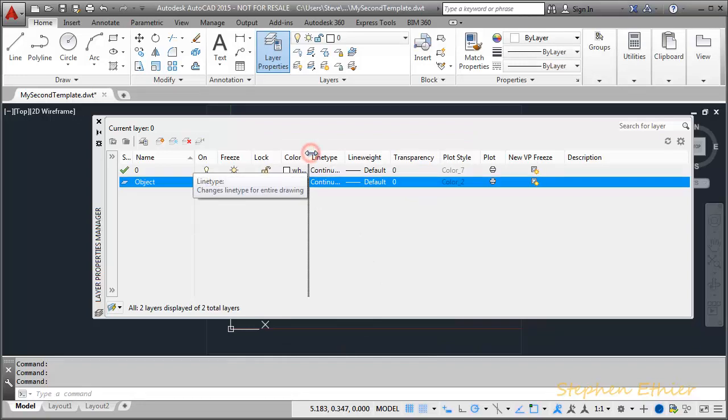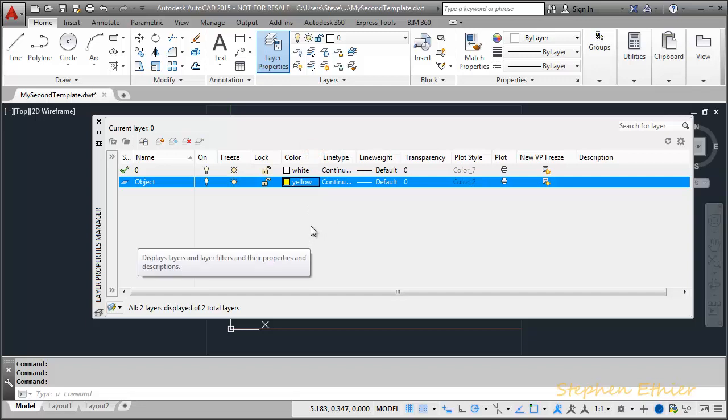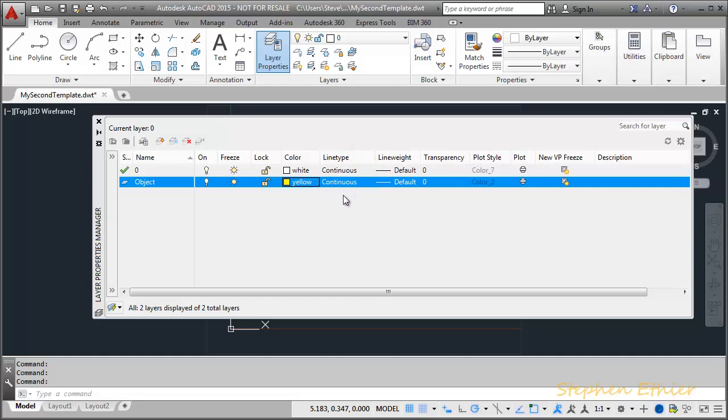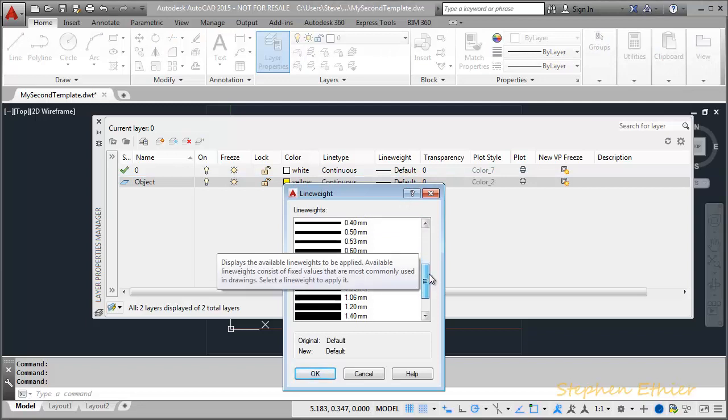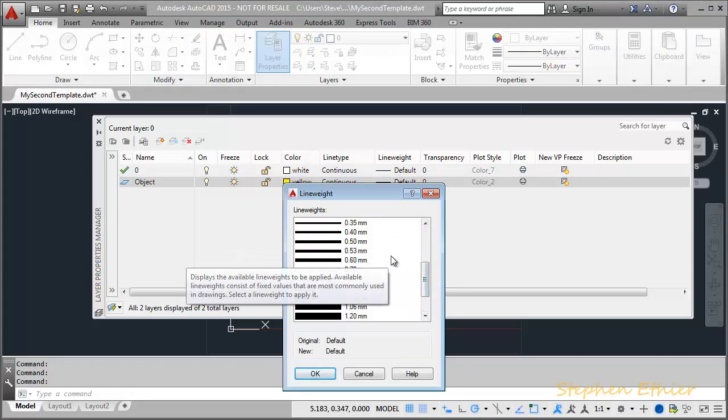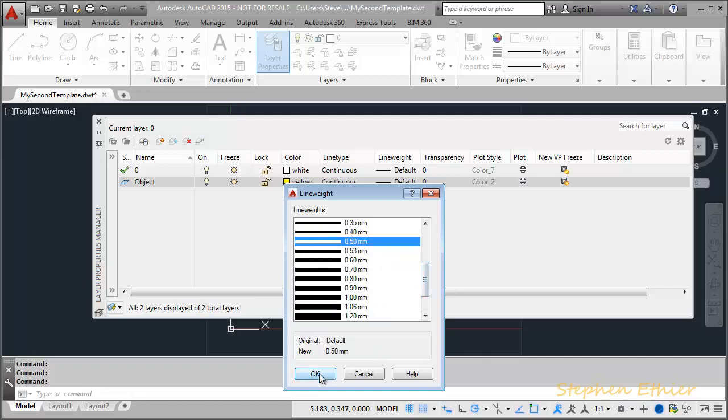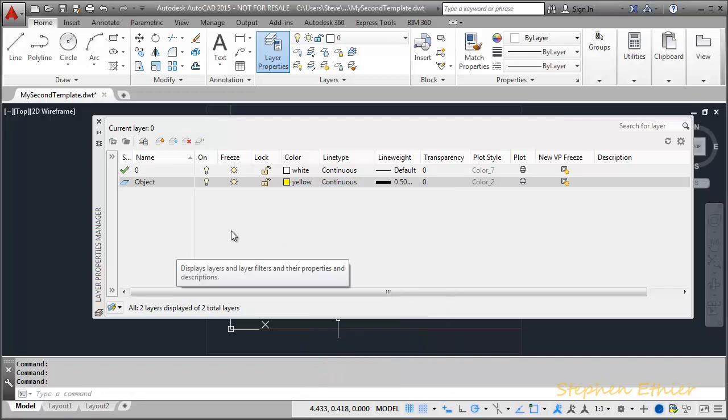Again, if you want, you can open it up a little more so you can see the color. Next to color, we have the line type. The line type automatically is set to continuous, which is a solid line. As we create more layers, we're going to load a line type. Next to that, we have line weight. We need to set the line weight of the line so it gives us the proper thickness when drawing. Typically, different line thicknesses emphasize different features on the lines. So for this particular line, we want to use 0.5. Press OK. That's all we need to do for the object layer.